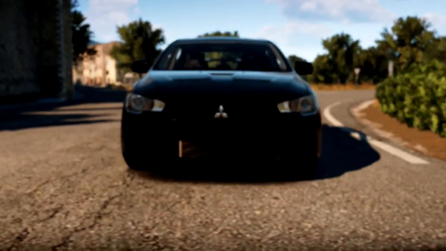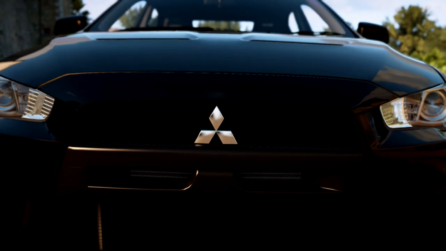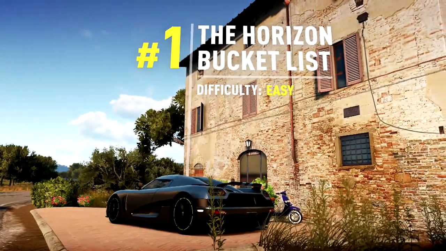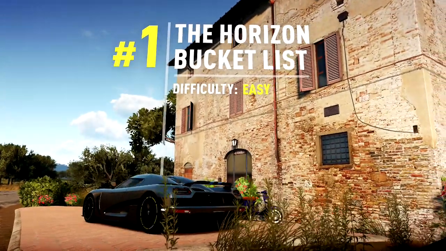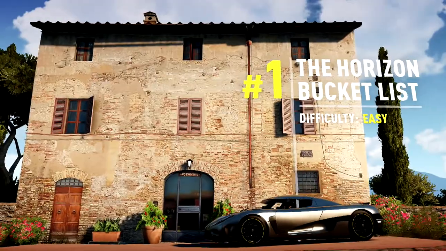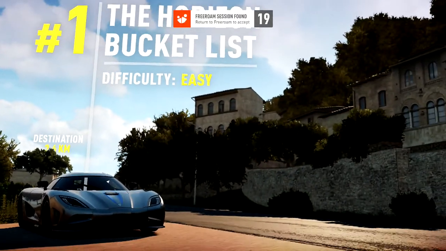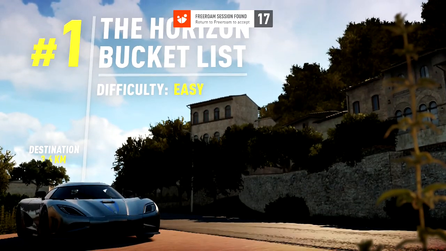Something new I've organized for this year's festival is the Horizon Bucket List. A list of things you've just got to do while you're at the festival. I've had cars like this placed all over Europe. Inside the car, you'll find a set of instructions, a challenge. If you only complete one thing this summer, make it the bucket list.